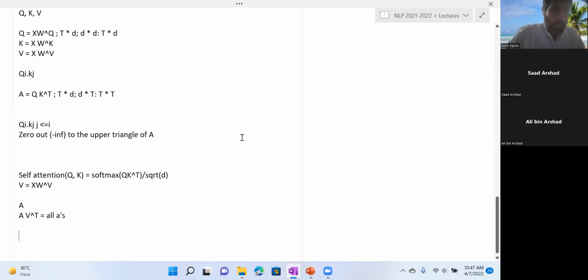ठीक है. So we have now processed the entire sequence, and the output A's for the entire sequence is now given through this operation. And this A contains, for any particular position, information for all the preceding contexts. So सारी recurrence information आ सकती है, and it is learnable. There were various parameters in our process, WQ, WK, WV. Okay. So this is essentially the basic idea of self-attention, and this is the main building block of the transformer model.